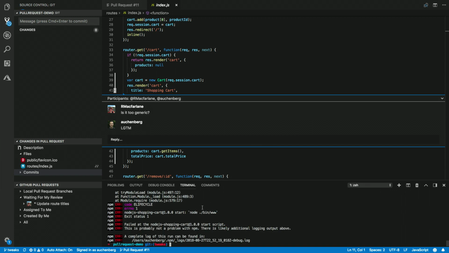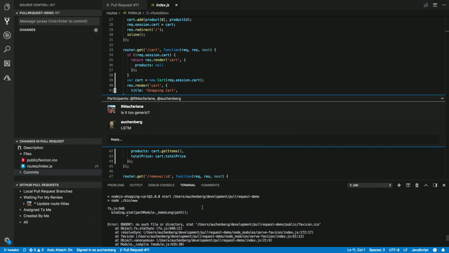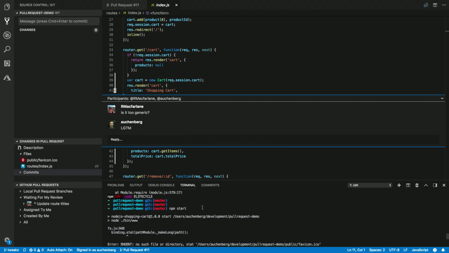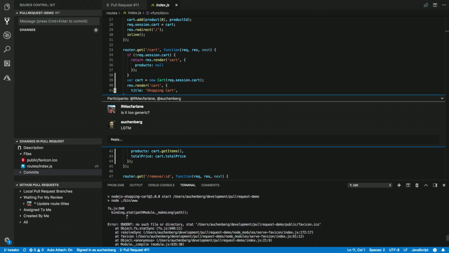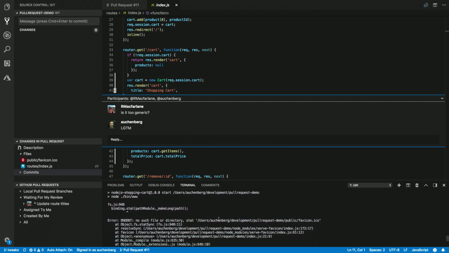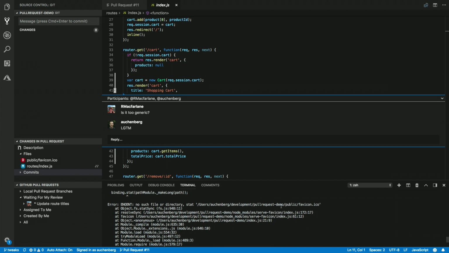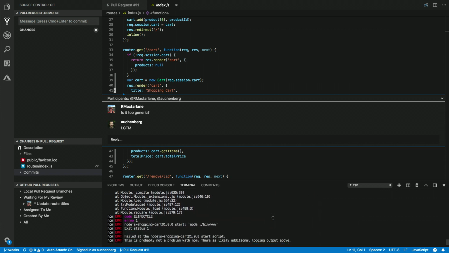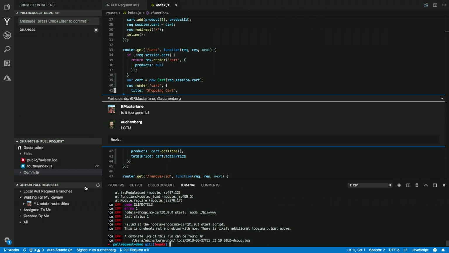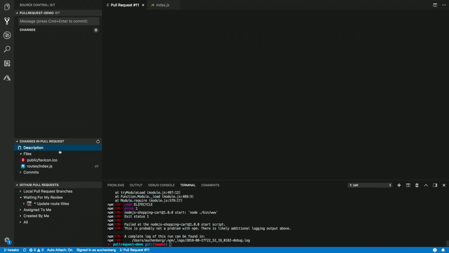And what we are seeing here is that my Node app, when I run npm start, is crashing. It's not working. And if I look at the error here, it is related to the missing fav icon. So this is somehow required for the app to boot. This is interesting because if I just reviewed this outside of my editor, I would not have been able to capture an error like this. Rachel probably deleted this by mistake or something, but I should let her know.